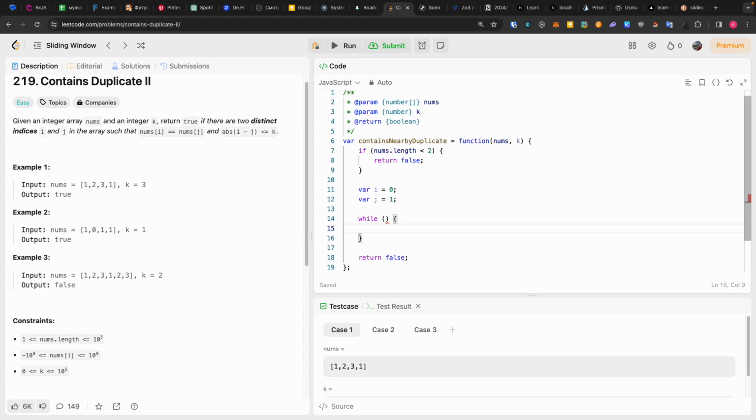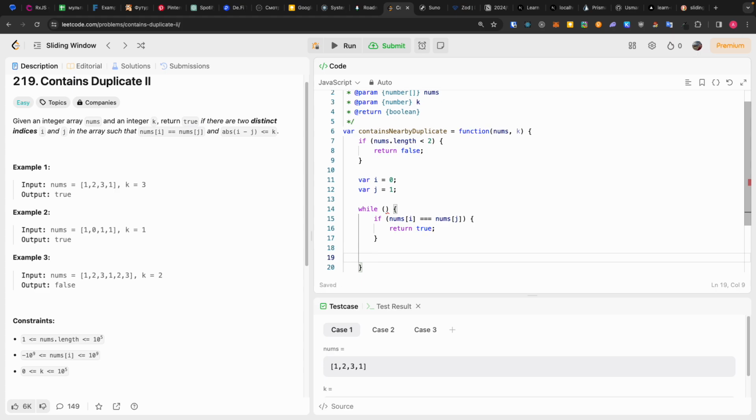While something, do something. Okay, so first if nums[i] equals nums[j], return true. It's our first solution, first case.